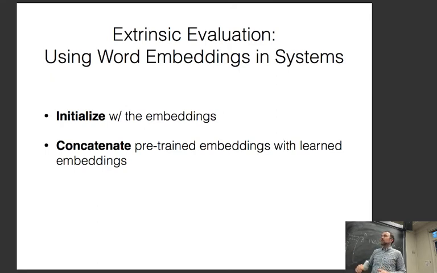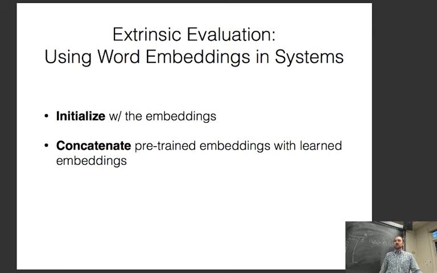In the concatenation case, you keep the pre-trained embeddings fixed, but you also have other embeddings that you could learn, and these are the ones that allow you to learn the task-specific stuff. So that's the motivation for concatenation. This is better than having all of them learn. This is often better, yeah, but it makes it a little hard.